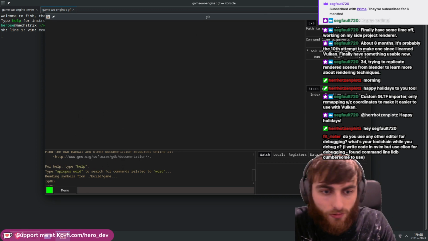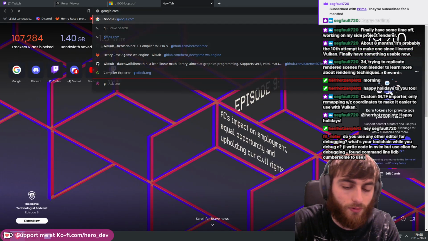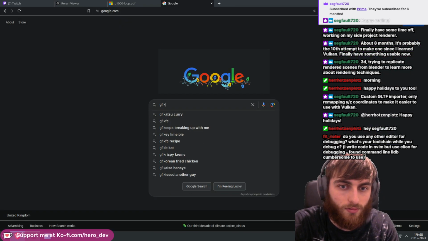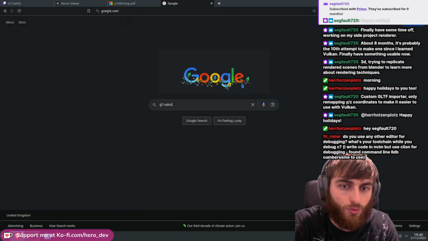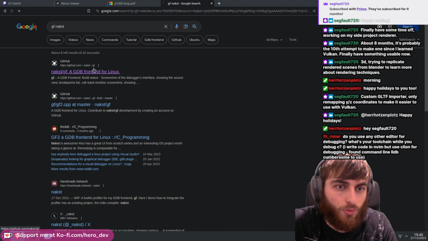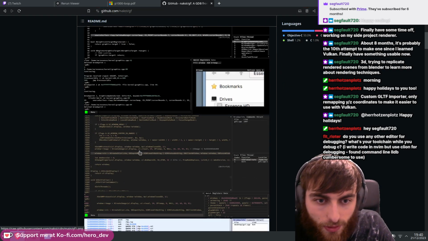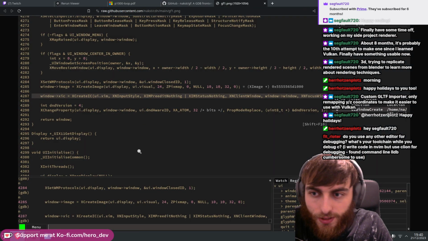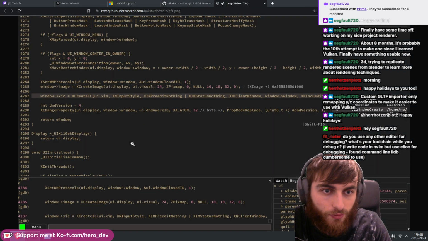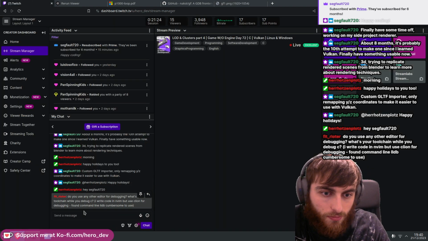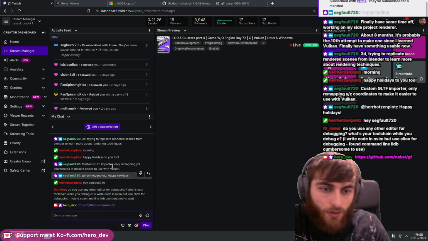I can't really show much about it, but there is a GitHub for it. Debugging could be a much better experience, but this is the best stuff we've got, unfortunately. That's what I use.